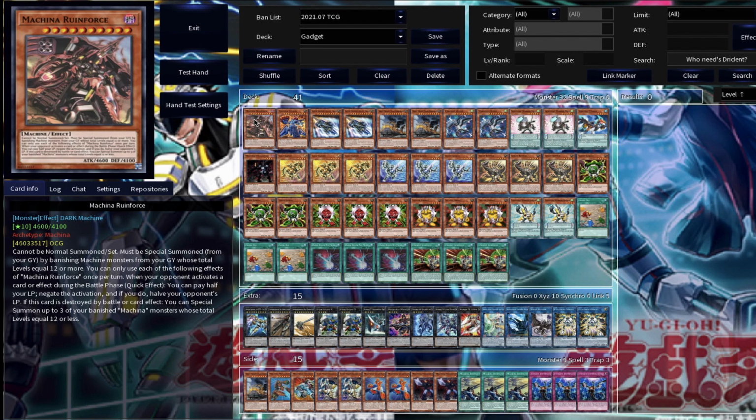Incredible card. This card is incredible. If you get a chance to pick this card up from Burst of Destiny, pick this up. 4600 attack. It basically recurs itself. You just have to banish machine monsters from a graveyard that equal level 12, which it is. And then it's got a crazy battle negation effect. You can pay half your life points and negate the activation of a card. And if you do, halve your opponent's life points. This card's crazy. This card OTKs. Incredible card. So we're playing that.